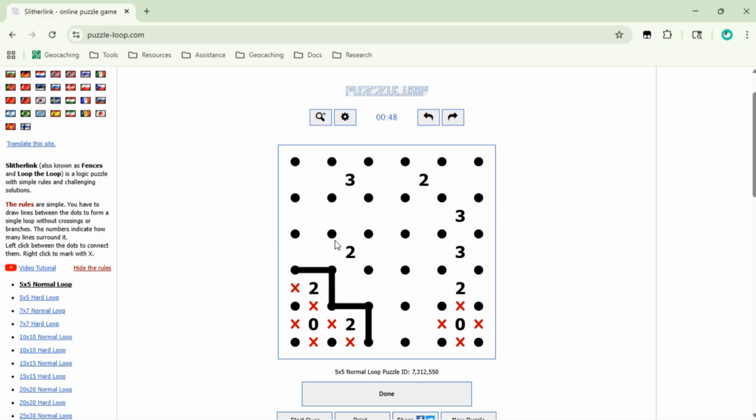So and so on. Since we have to make a loop, and since the fence goes like this, this would not be a solid loop. So neither of these can be fences. That means that these two have to be fence. Most likely it will come in like this or like that. We'll find that out later.